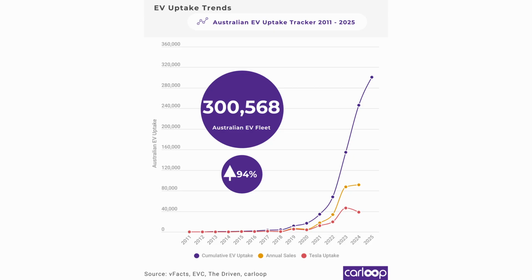Yeah, so for chart of the week, we are approaching very close to 300,000 vehicles when it comes to the total number of battery electric vehicles on our roads. And that is going to be ramping up a little bit as there are more price cuts and more new models entering the market, such as the Zeekr 7X that we spoke about. But there's the Deep Helio 7 coming out. There is a Nissan Ariya coming out. There is just a myriad of models that are going to be launching in the coming months.